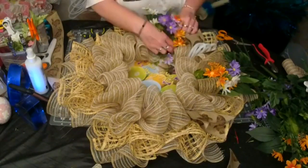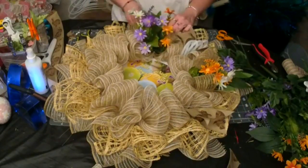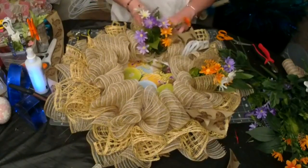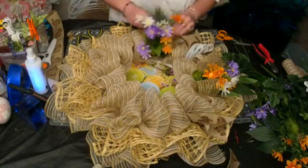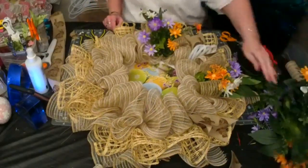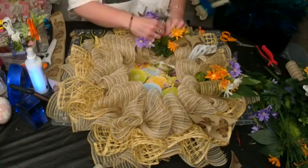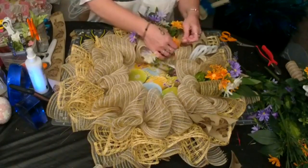How long have you been doing this wreath making? I have been wreath making for 7 years, 6 years. I haven't been doing workshops for as long as I've been wreathing because of my back. I started wreathing shortly after my back surgery to give me something to do.